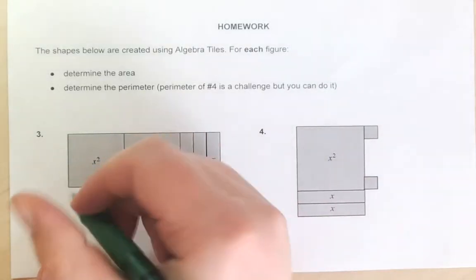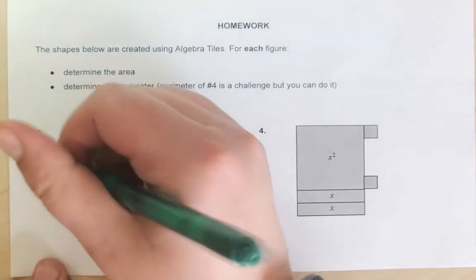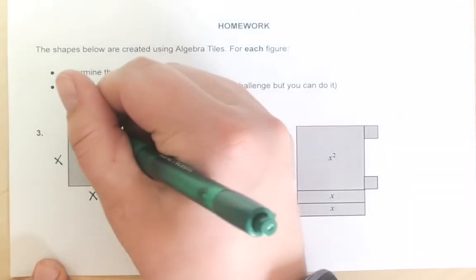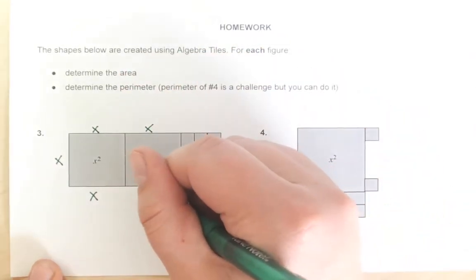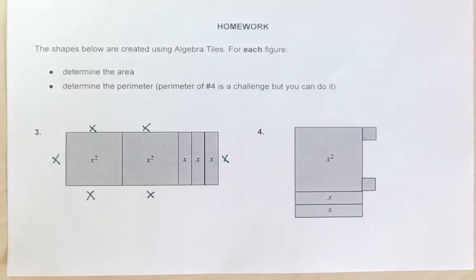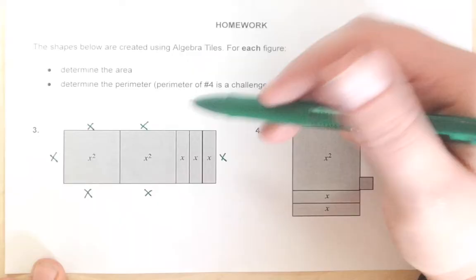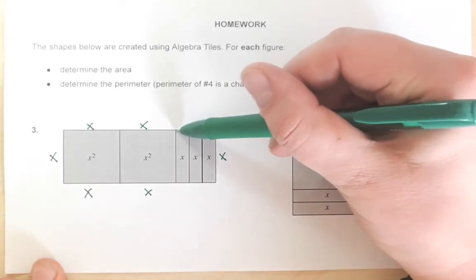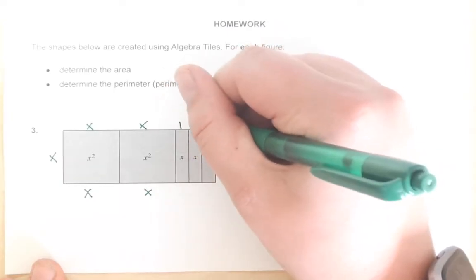As we discovered before, the side lengths of our big X squared are all lengths of X. So I'm going to write that as I move around my figure. And I labeled all the sides that had a side length of X. Now, the next ones I have a side length of are these little pieces right here, which we also discovered those are side lengths of 1.